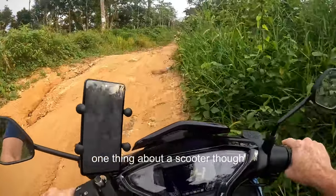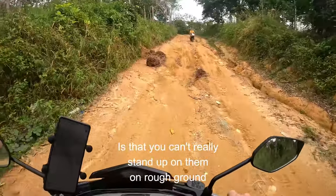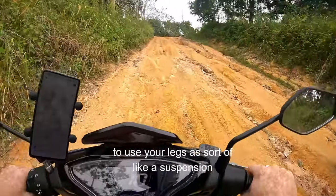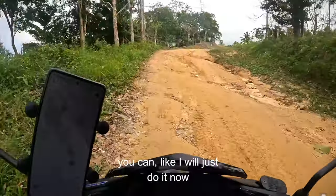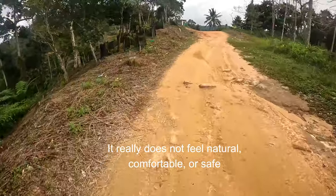One thing about a scooter though, as opposed to a dirt bike, is that you can't really stand up on them on rough ground to use your legs as a sort of suspension. You can, like I'll just do it now. It really does not feel natural, comfortable or safe.